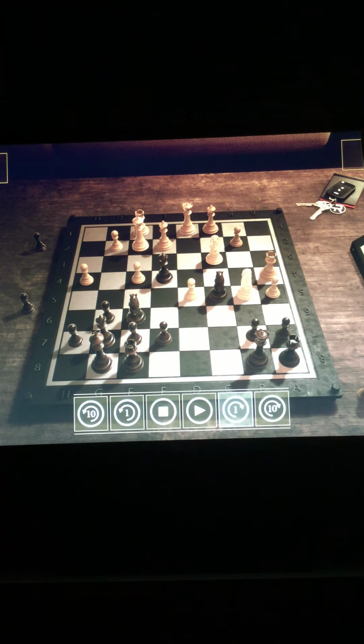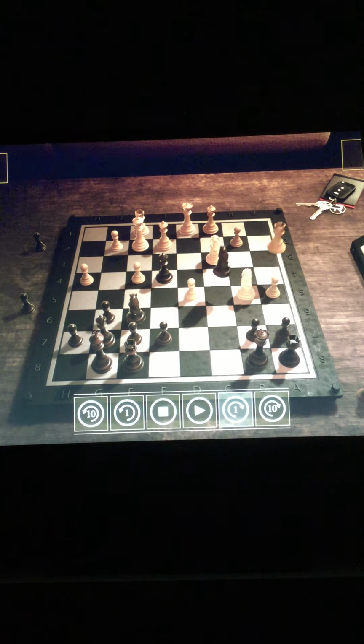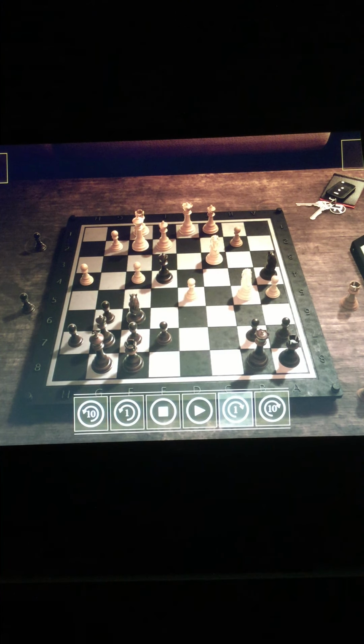Since I've played this game, I've reviewed the game on my own quite a few times. So I've studied it and analyzed it a little bit. I've come to the conclusion that that move is a blunder. There's sort of no point in moving that king to f2. Not that I have found anyways. And that just allows me to do this. So my knight just captures his rook on a4.